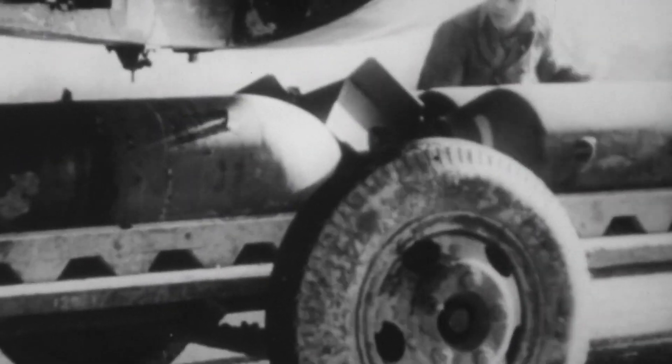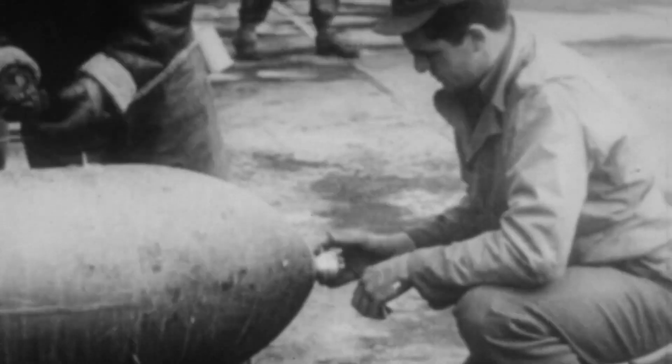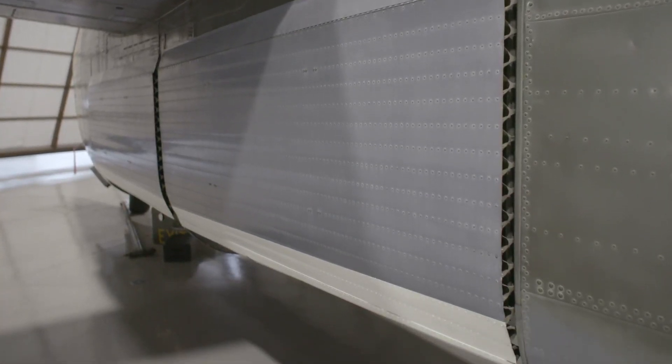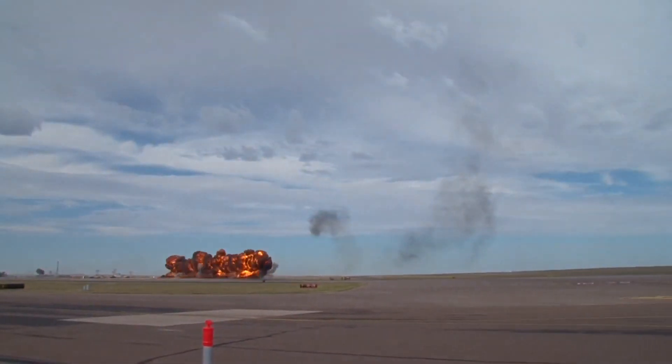A typical load for a B-24 would be 16 500-pound high-explosive bombs, or eight 1,000-pound high-explosive bombs. When loading the Liberator, the crew retracts a unique set of bomb bay doors. The B-24 sat very low to the ground, so they came up with a way using the same feature as a roll-top desk — the doors simply rolled up on tracks and slid back down. Pound for pound, the B-24 is a force to behold. The fact that it could carry 8,000 pounds of bombs meant that fewer airplanes could deliver a bigger punch. And to take out Ploesti, generals will need all they can carry.